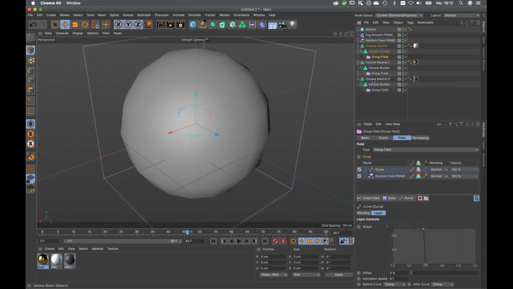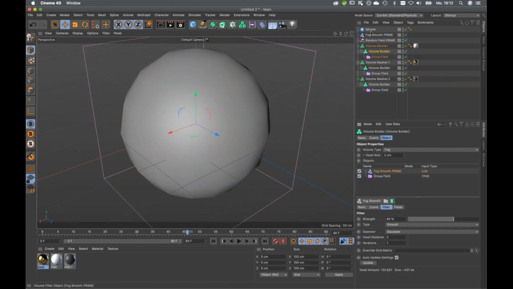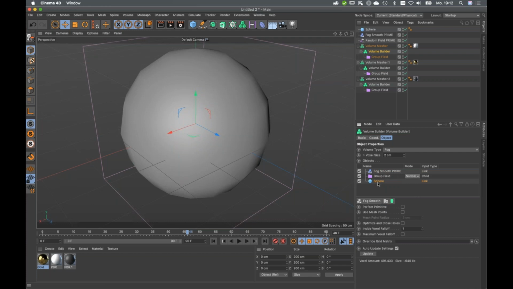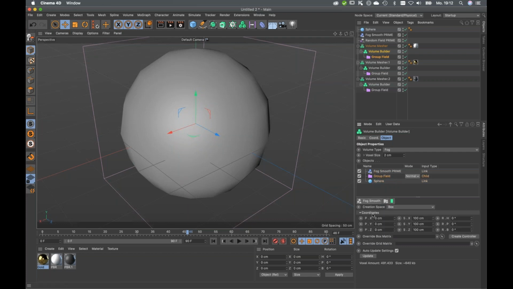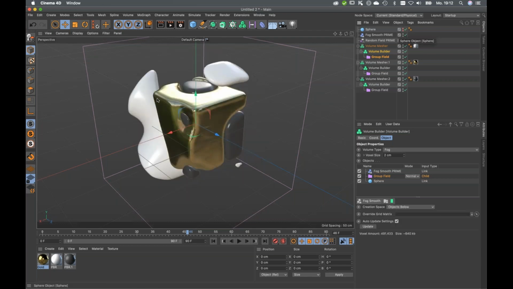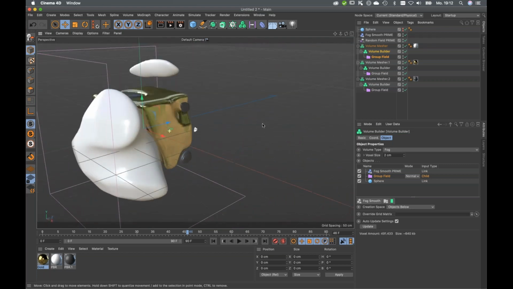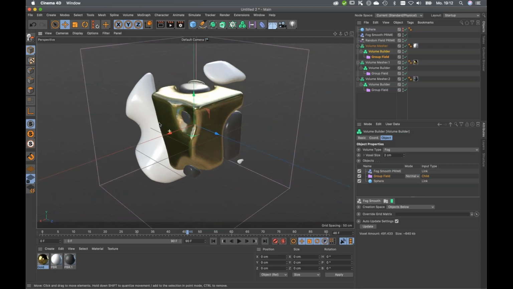Let's do this on the first one. We can drag and drop the sphere in here and put it at the very bottom. And then we just set the group field here not to creation space box, but to objects below. Now, if I make the sphere invisible, you can see that the white parts are restricted by the sphere.